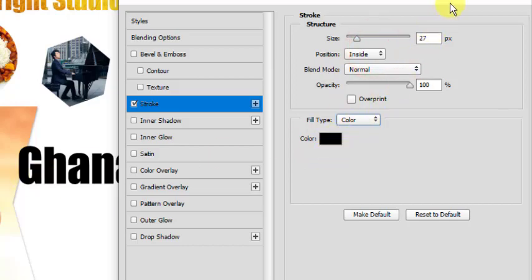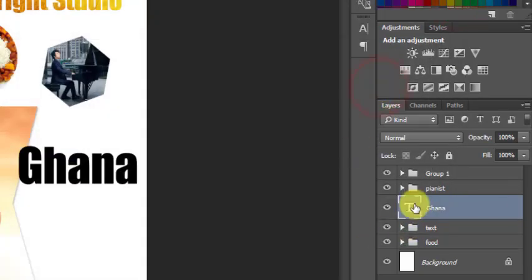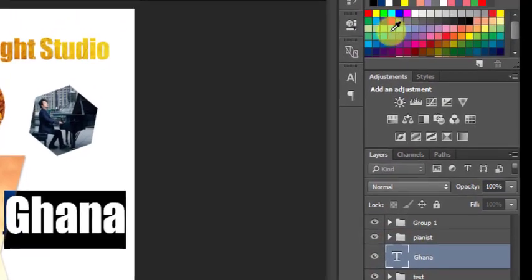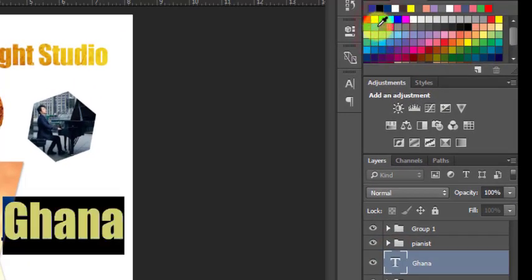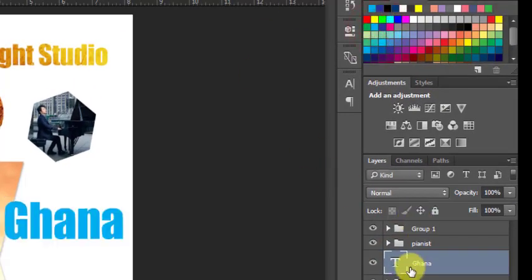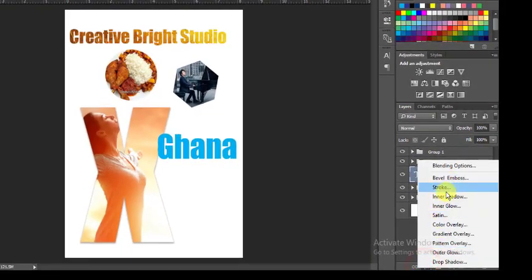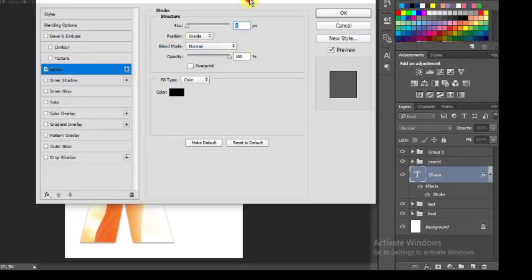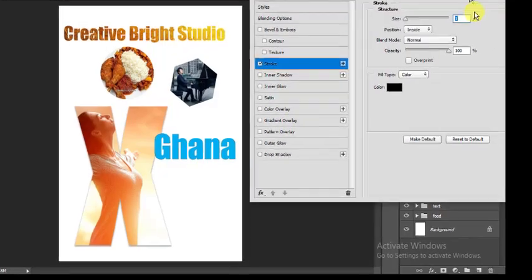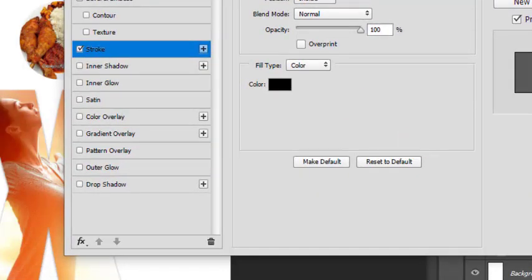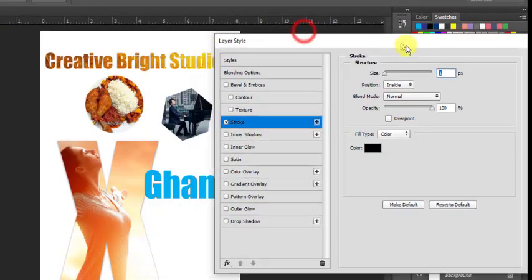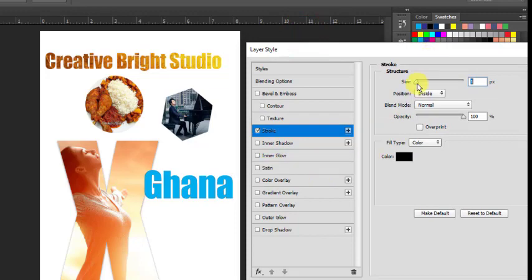So let me change the color of the text so we can appreciate the effect you are seeing here. So let me make Ghana blue. All right, so let me go to our layer style and then stroke. So you see, let me position this one well. Okay, so let me bring it here. So you realize that as I increase it, the stroke is also increasing.